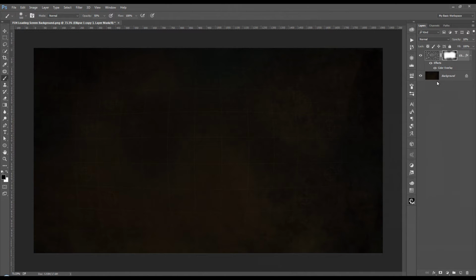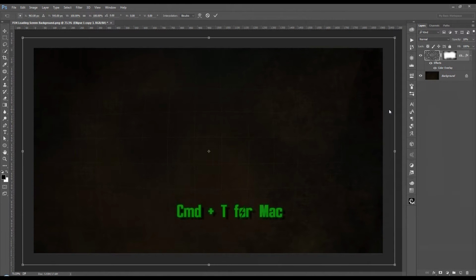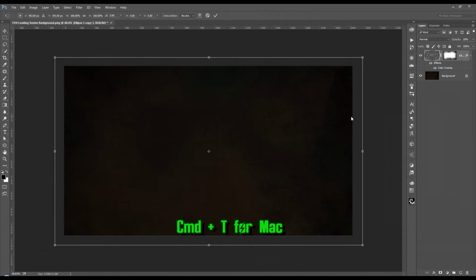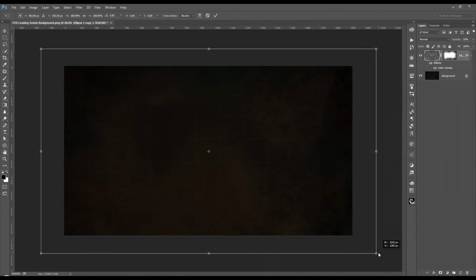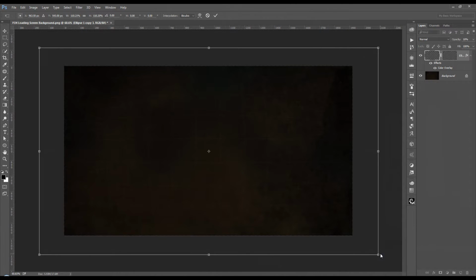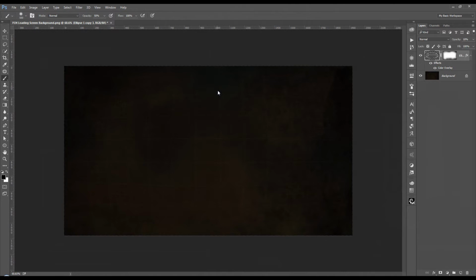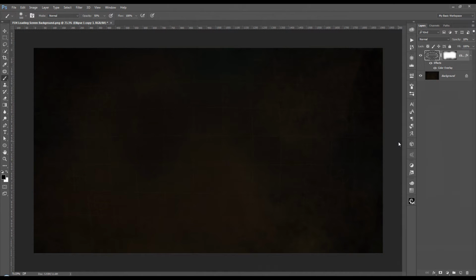If you feel like you want to grow your grid a little bit and have it fill out the screen a little bit more, what you could do is press Control T to open up the free transform tool, zoom out a little bit to get a better view, and click any one of the corner handles, hold down the Shift and the Alt key, and just drag it outwards until your grid lines fill out the scene a little bit more. Click the check mark once you're satisfied, and we've gotten our background image ready.